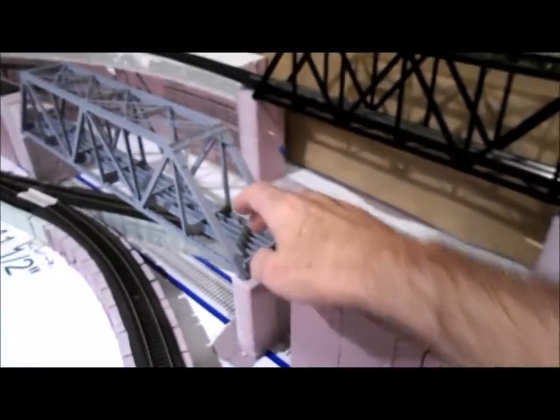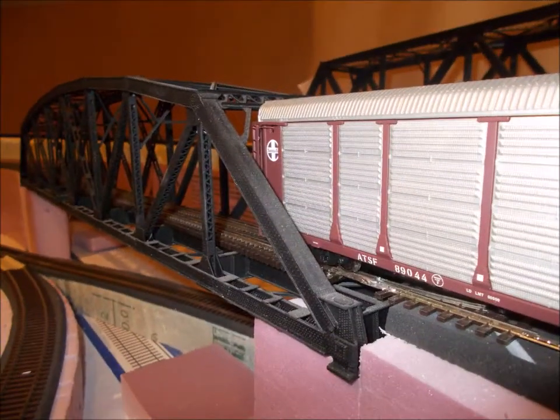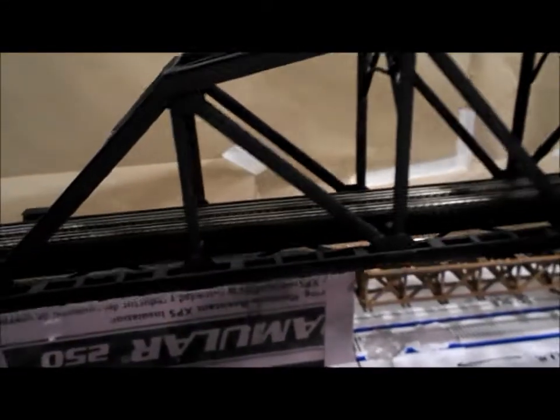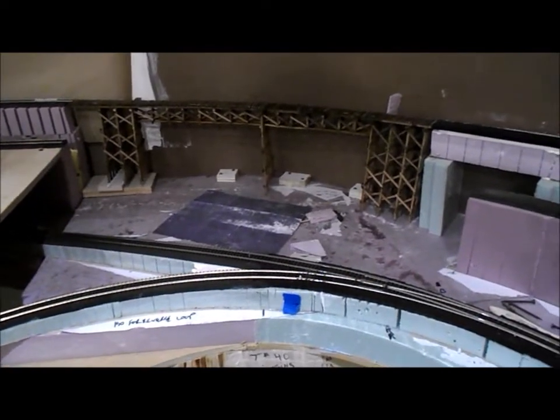And if I take you around the other side of the layout, this area had to be redesigned as well because the bridge they had in here was too low to allow cars to go through. This bridge is really low. And there's this corner here. The guy just loves bridges. I don't know how this is going to look decent. The way to make it look reasonable is to leave the bridges out altogether. There's way too many on this layout, especially in this corner.